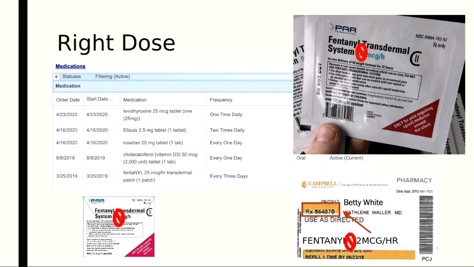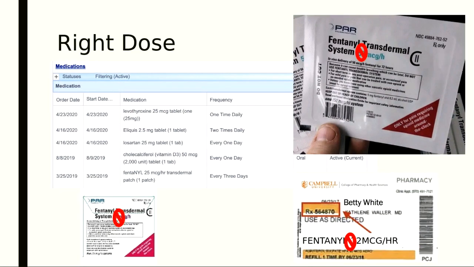Right dose. Again, this was one of the common errors in North Carolina, and in fact, this has been a common error for us here in North Carolina. So if we see here, the order was for fentanyl 25 micrograms per hour, 1 patch. And this patch here, and my no symbol came up a little early, but it's here over a 50 microgram patch. So that would be an incorrect strength.